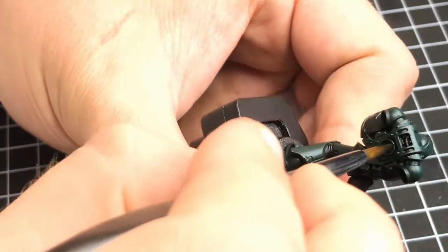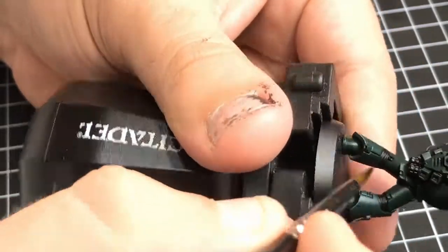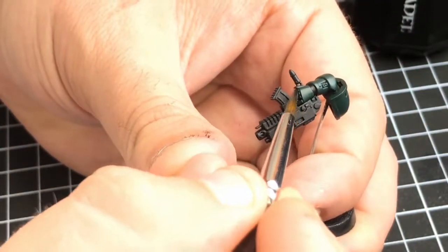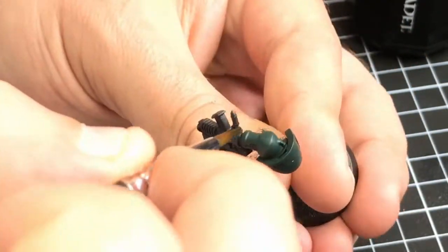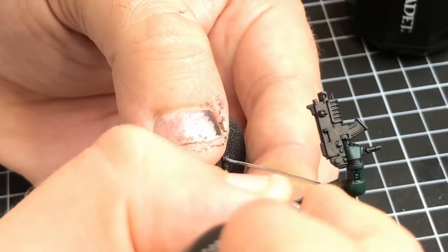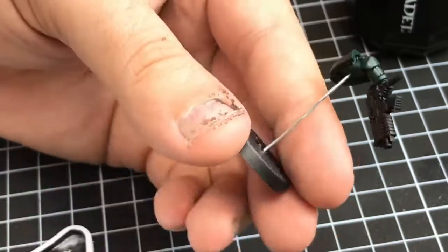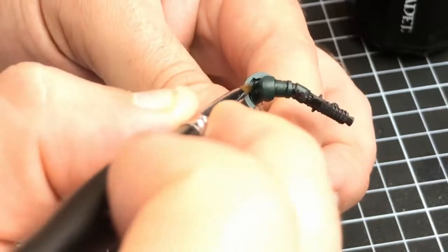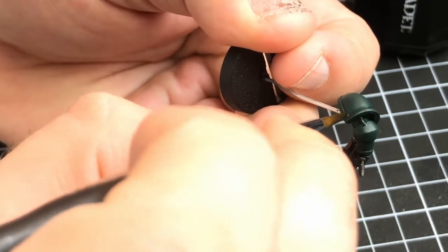On this specific model, I've not done any of the silver, but if I was painting it normally, what I would do is paint all the silver, paint the blue of the weapon casing, and then while I'm going over doing the recess shading or oil, I can also do these parts at the same time. Although usually when I do silver and the weapon casing, the eyes, I go for a complete coating of it. It's not a recess shade.